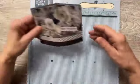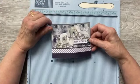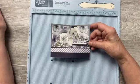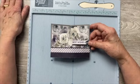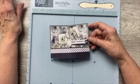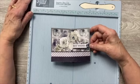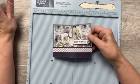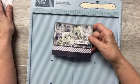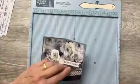Okay, so I am using this week actually, as you'll see when I show you the cards, this paper called Winter Roses by Paper Roses Studio. We had collection packs which we sold out of, but we do have paper, and we've ordered more. So there was a comment or a question that they struggled making cards using the 12 by 12 paper. So this week I decided I would just use, for most of the cards, this Winter Rose paper by Paper Rose. That's it, okay? Alrighty, so I'm gonna show you how to make this.